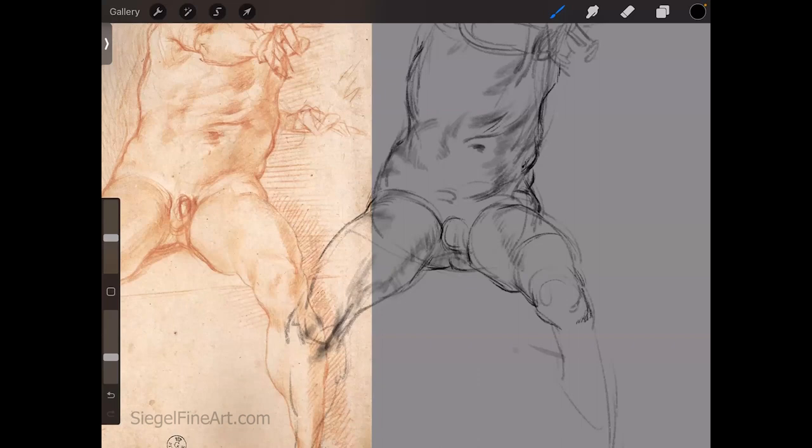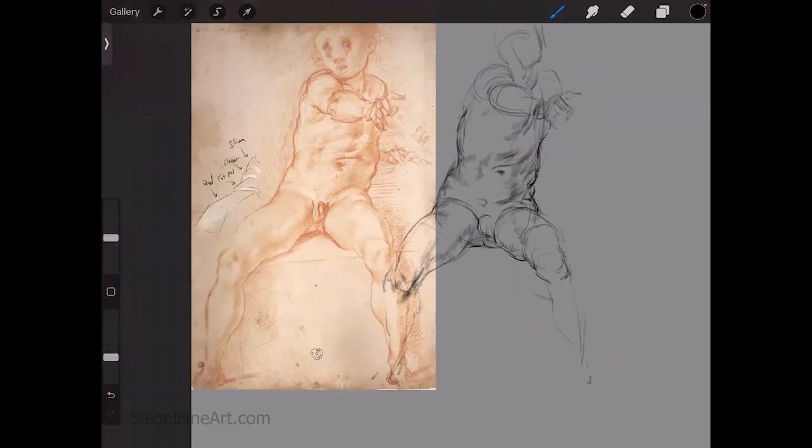Okay, so that's the quad form on top. And again, he's really subtle here. I'm just going to exaggerate a little, showing the form of the adductors there. Okay, so that you can see, again, those two separate cylinders.